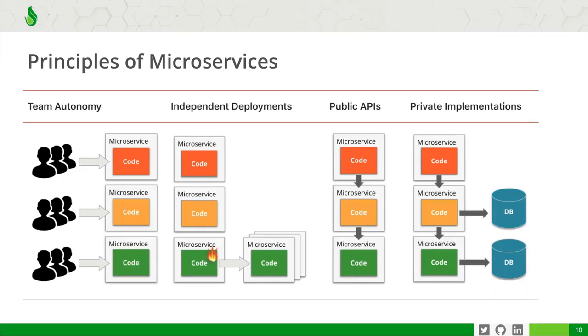Why is that? You may have heard people say this before, but there's a really important why, and it goes back to the first thing, team autonomy. If you have folks accessing the private implementations, the databases, directly, then you lose the ability to make deployments independent of each other, because it's really hard to do versioning of a database. It's much easier to do version control at a RESTful API. By keeping all the contracts and coupling at the public APIs, where you can implement versioning, you're able to operate independently, and you keep those things that are harder to version private.